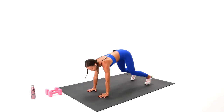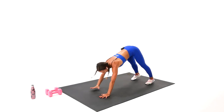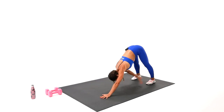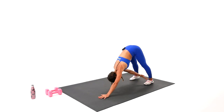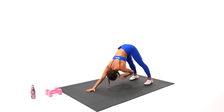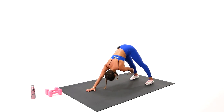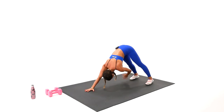Stay with me. All the way. Touch across. Touch across, guys. All the way. Touch across. Go, go, go, go, go. Four left. Three left. Two left. Before we turn around on our backs.